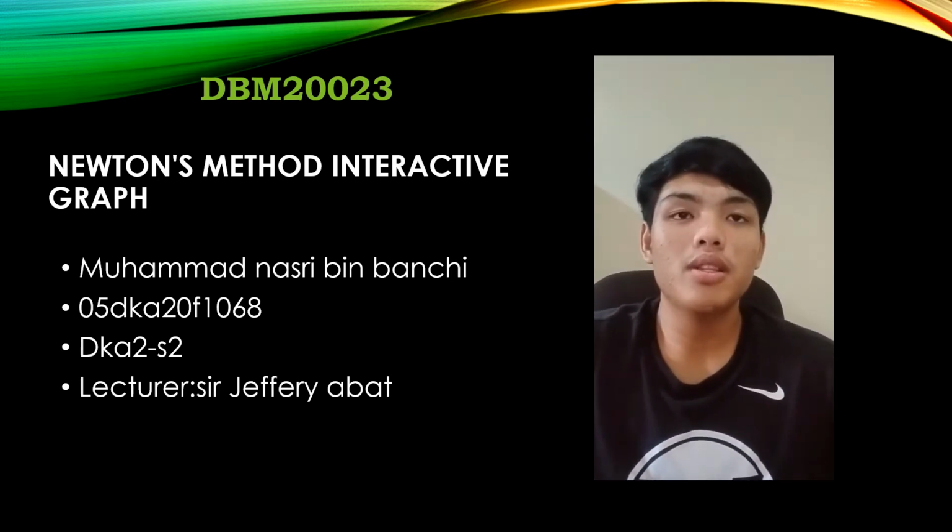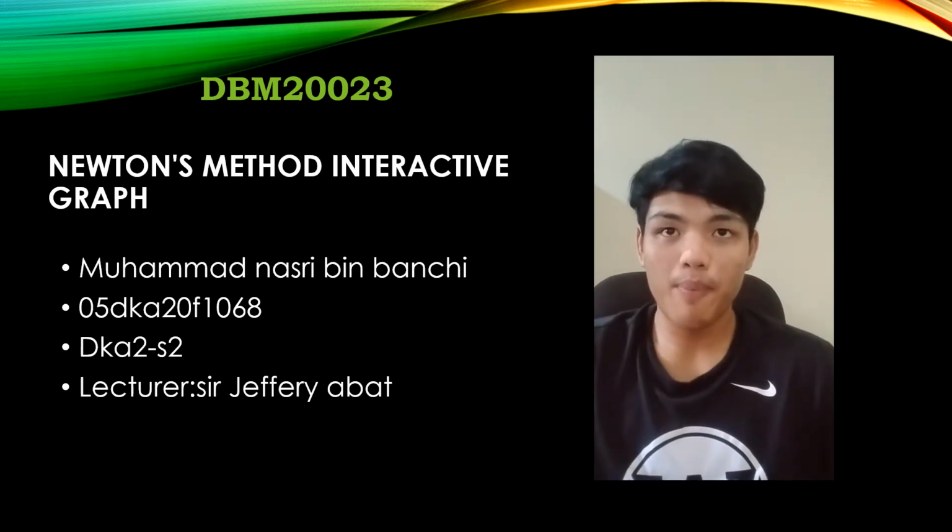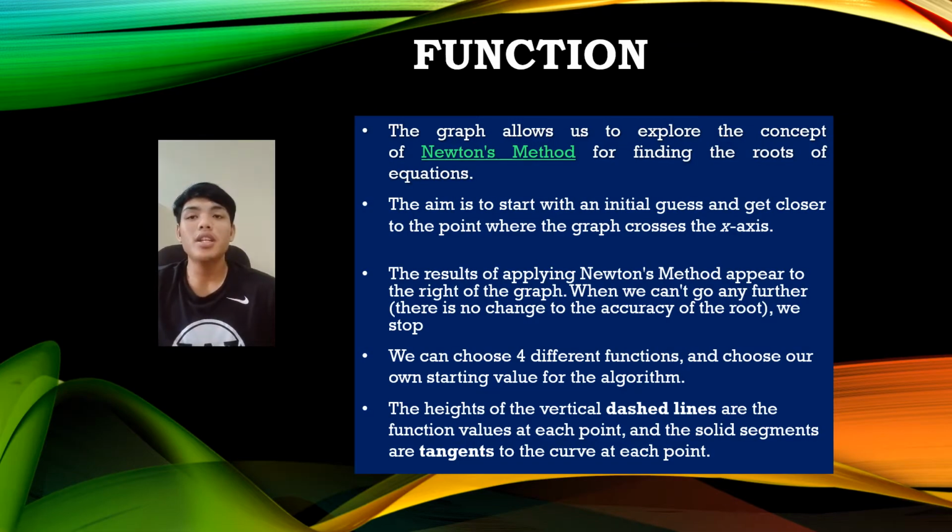I will talk about the Newton method interactive graph. The graph allows us to explore the concept of Newton's method for finding the roots of an equation. The aim is to start with an initial guess and get closer to the point where the graph crosses the x-axis. The result of applying Newton's method appears to the right of the graph.